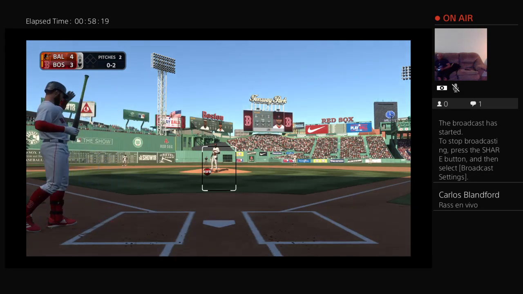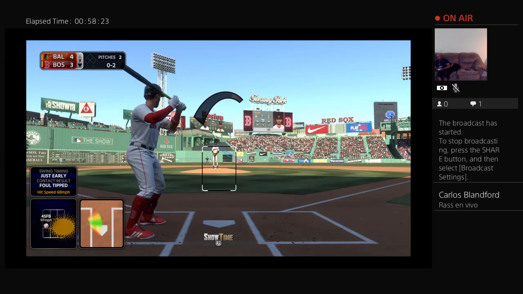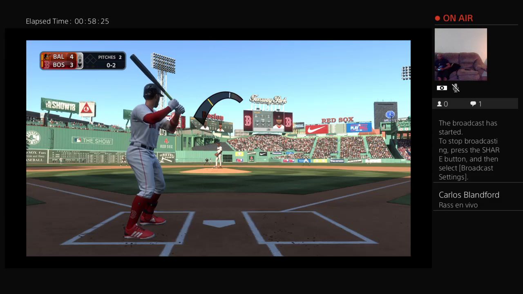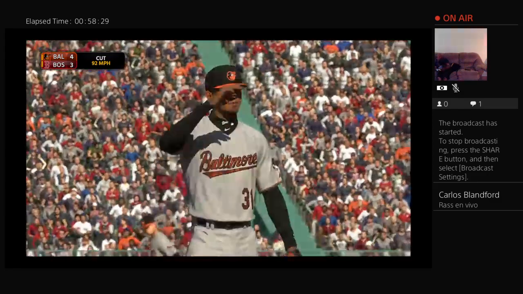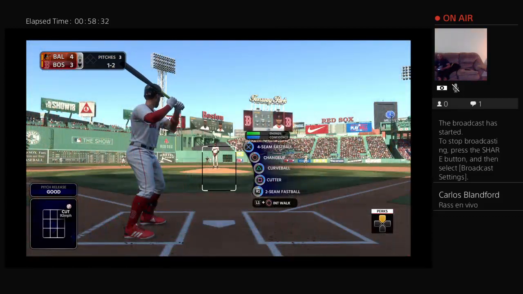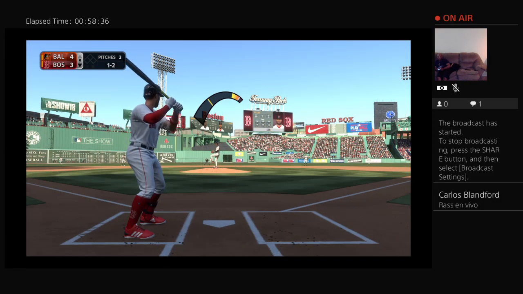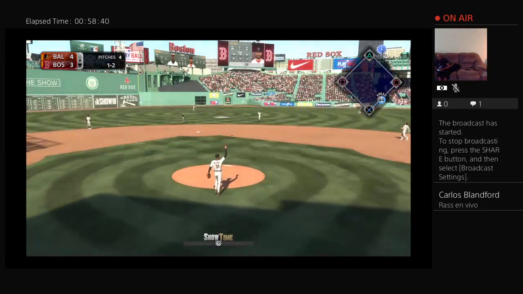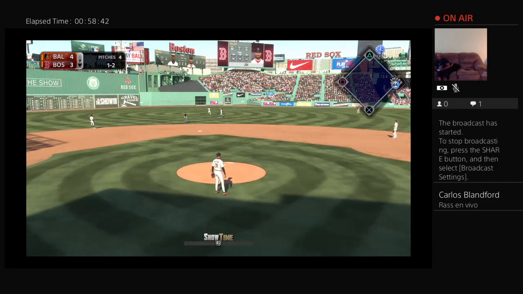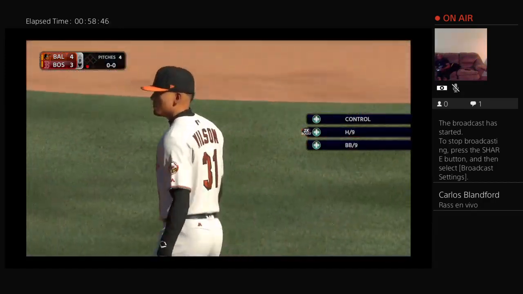Fouled away. Nope. And he'll just waste one there. 1-2. Lifted in the air to shallow center field. Swan onto the grass. 1 away.